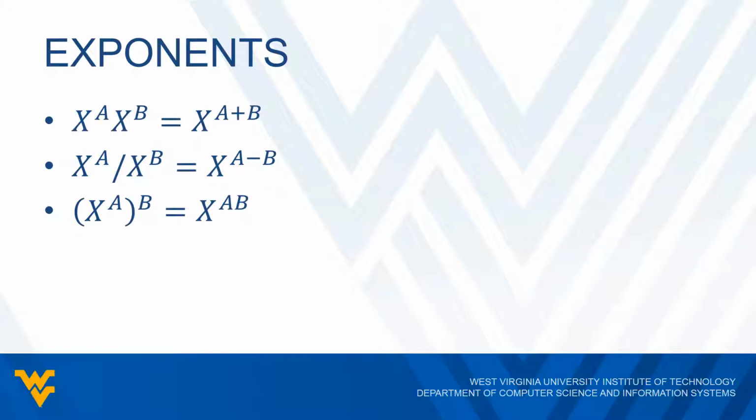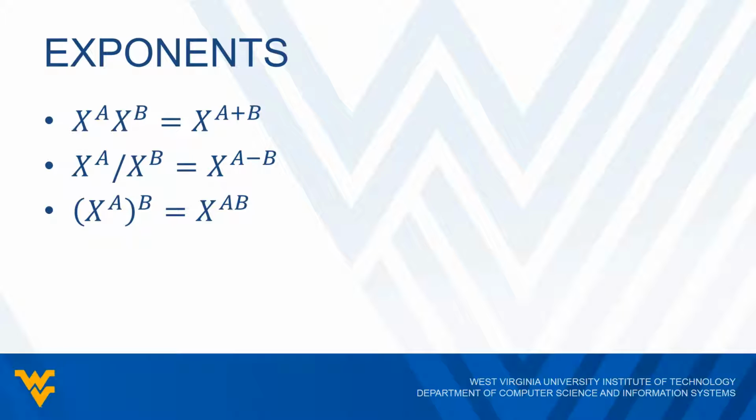Now let's try something like this. So let's say I have x power a, and I take all that and raise it to the bth power. Well, this is the same thing as just multiplying the two exponents. So our final result here would be x to the a times b power, or x power a times b.